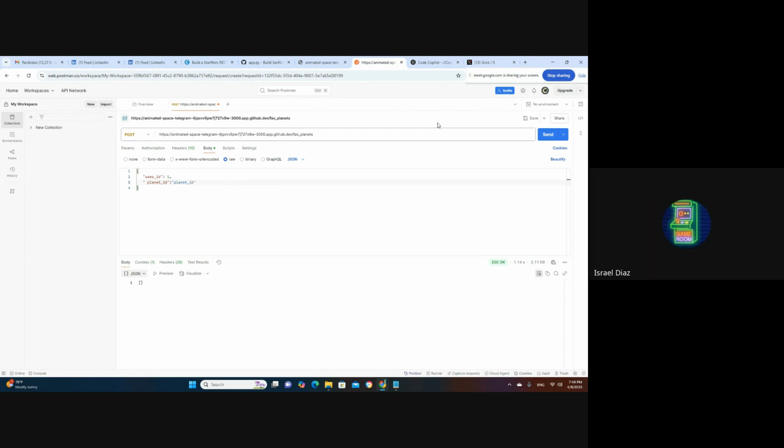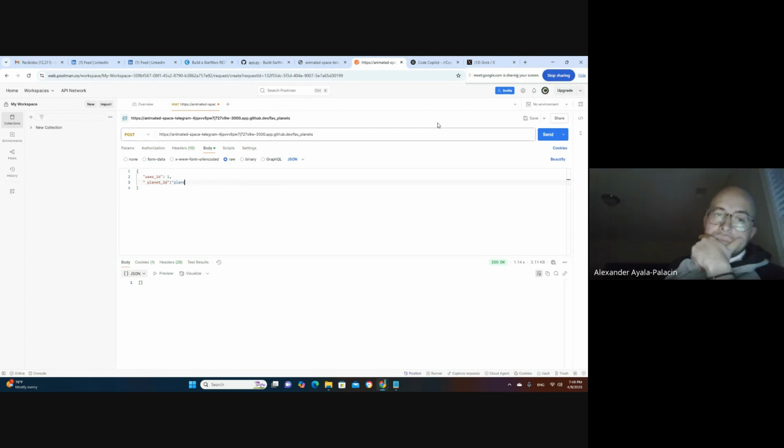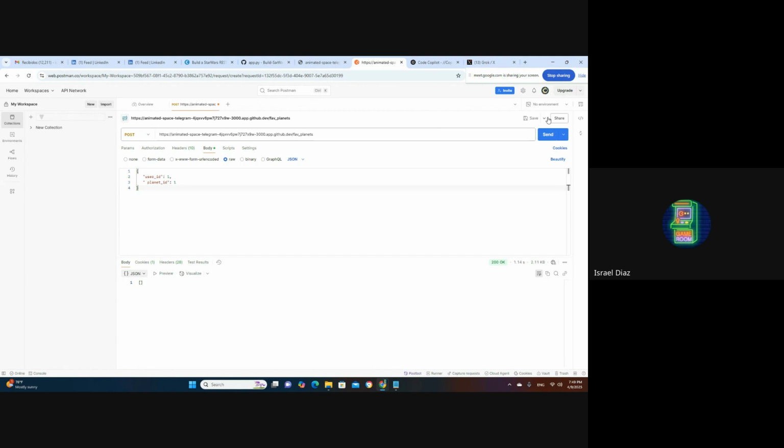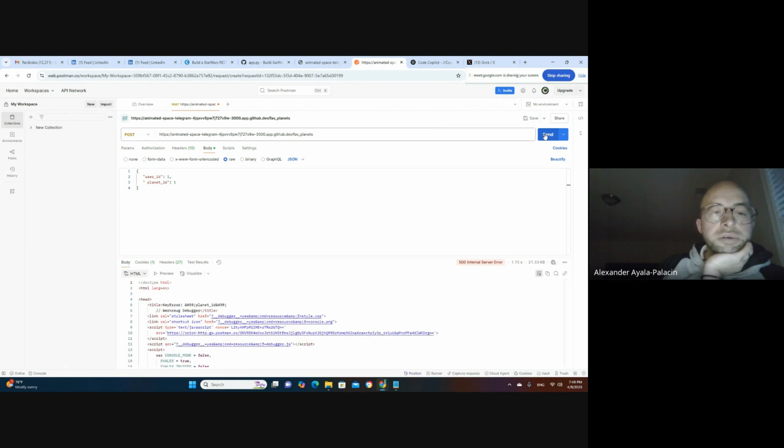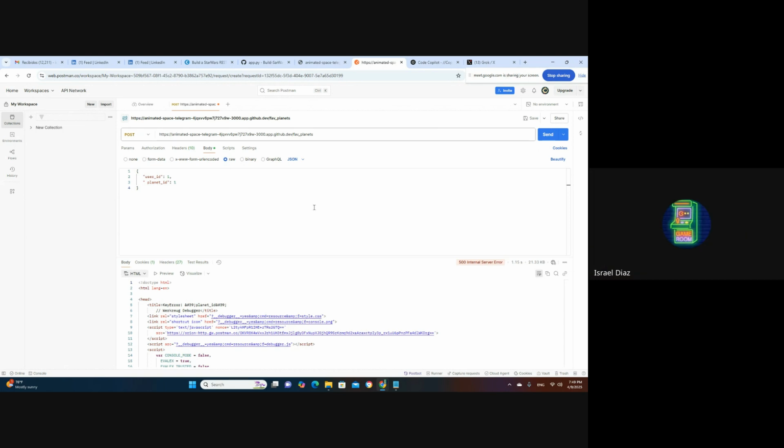Users should have a one because that's what it does by default. No, I think I don't have planets neither, or users. Let me see.